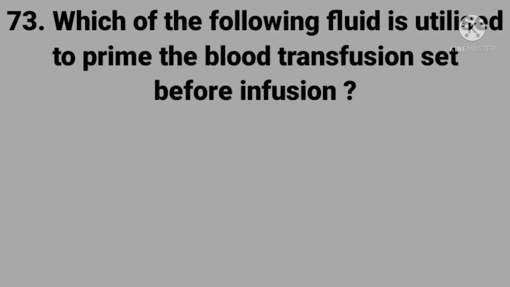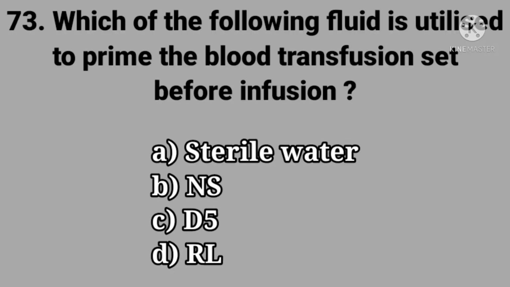The next question, which of the following fluid is utilized to prime the blood transfusion set before infusion? The options are sterile water, normal saline, dextrose 5% and ringer lactate. Which of the following fluid is utilized to prime the blood transfusion set before infusion? And the answer is normal saline.